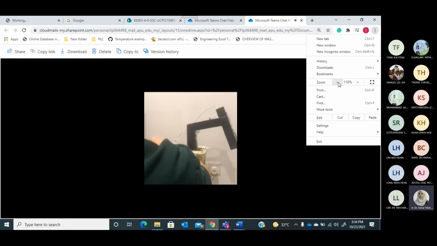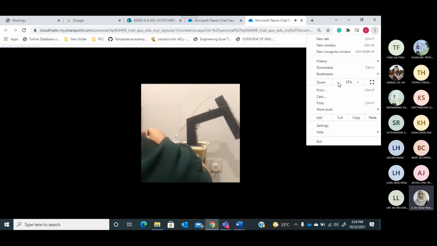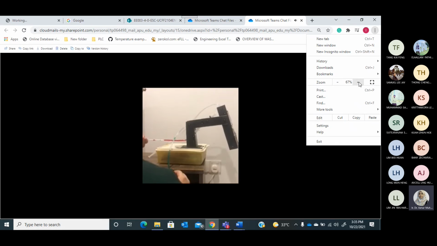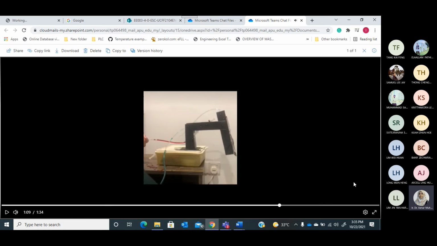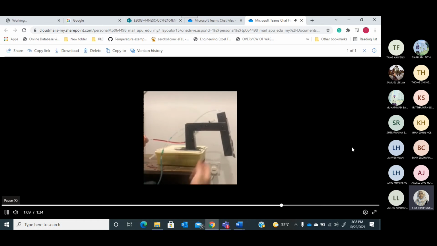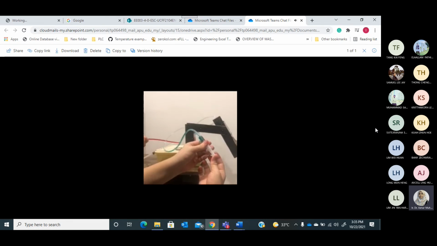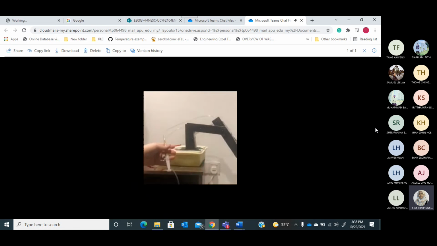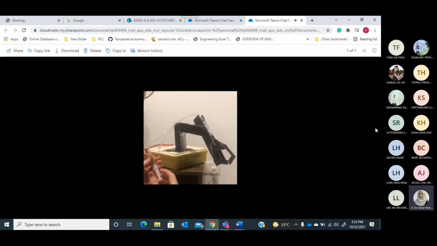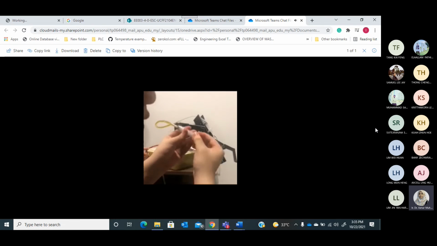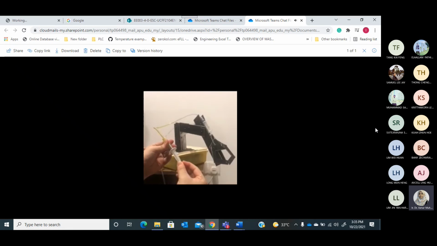Now I'll be showing you how it works. First, I will raise the wrist. By pushing the syringe, it will cause the other side of the syringe to raise. By pulling this syringe here, I push back. By pulling this, it will move out the elbow. And the last one is the clamp. Now it's closed. When I push it, it will slowly open. And if I push again, it will close again.